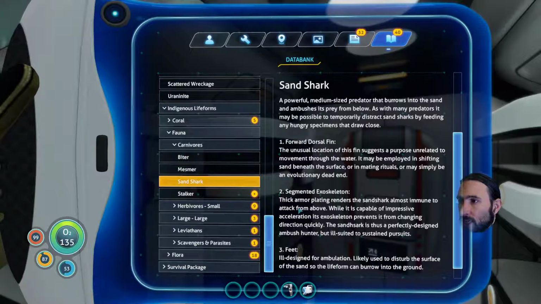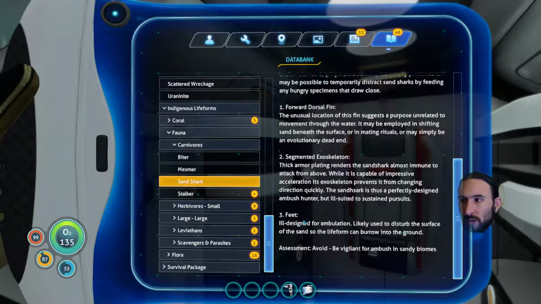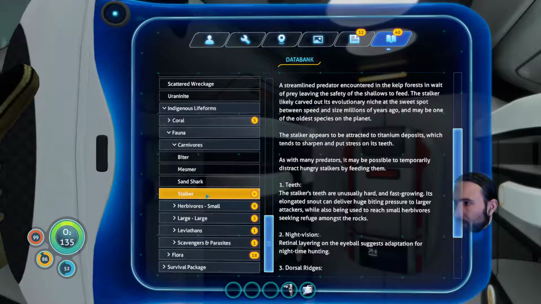Segmented exoskeleton. Thick armor plating renders the sand shark almost immune to attack from above. While it is capable of impressive acceleration, its exoskeleton prevents it from changing direction quickly. The sand shark is thus a perfectly designed ambush hunter, but ill-suited to sustained pursuits. Feet. Ill-designed for ambulation, likely used to disturb the surface of the sand so the lifeform can burrow into the ground. Assessment: avoid. Be vigilant for ambush in sandy biomes.